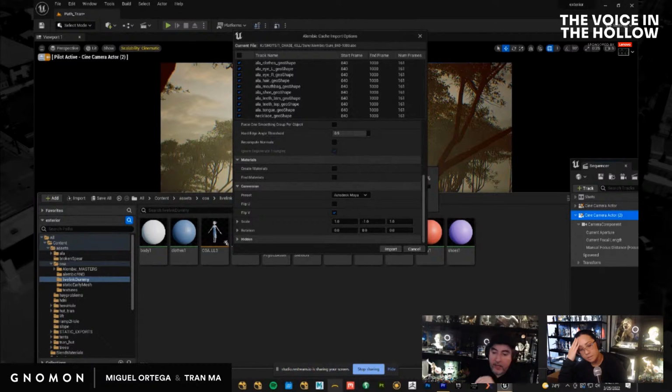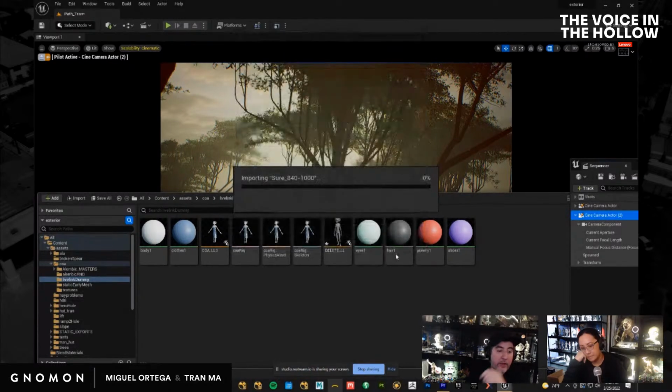My rotation settings, I have them in a document here, because another thing that drives me nuts is OBJ is one rotation value, Alembic is another, FBX is another. So I'm just going to bring it in like that for now. And now I would have the baked camera and the baked animation, and I could feel pretty happy that everything is correct inside of Unreal.